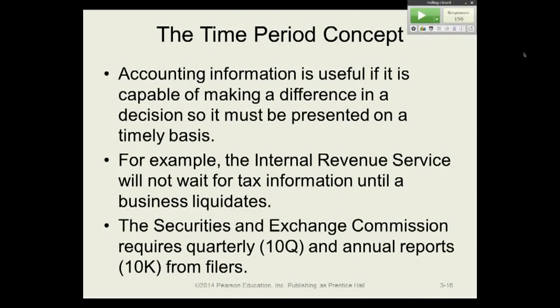So accounting, as we said, is going to be useful because it's relevant, and it allows us to present information on a timely basis. The timely basis means that we want to make sure that we provide information for taxes, and we provide information for the Securities and Exchange Commission. One of the first things we talked about was reporting under the SEC. 10K is an annual, 10Q is a quarterly report.